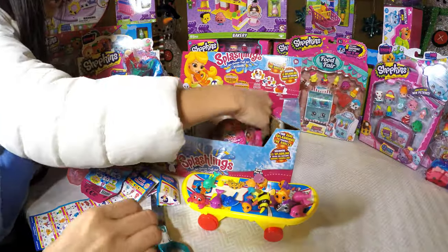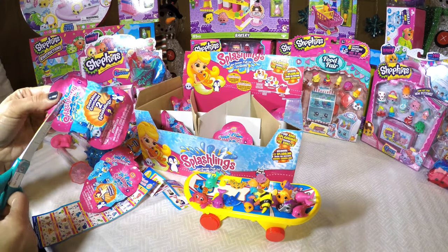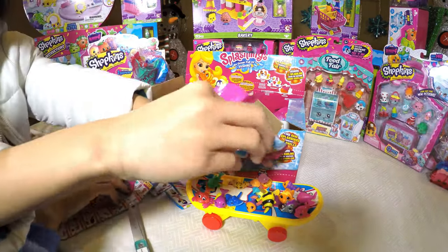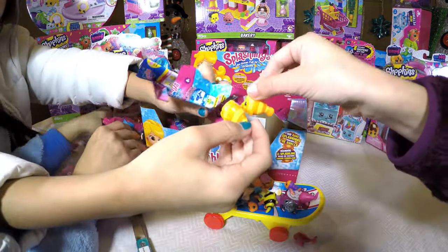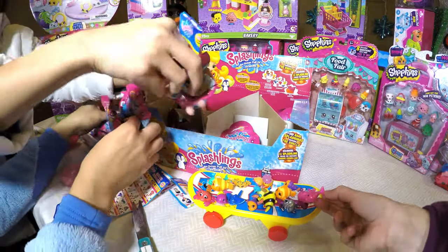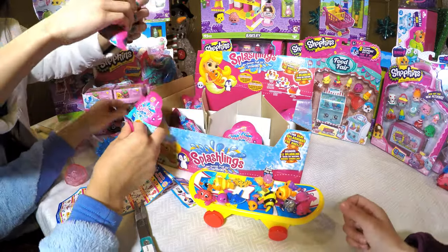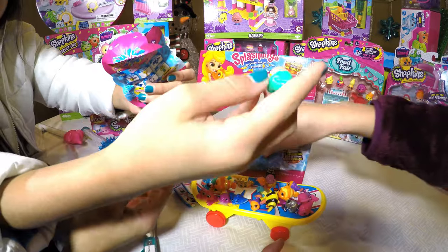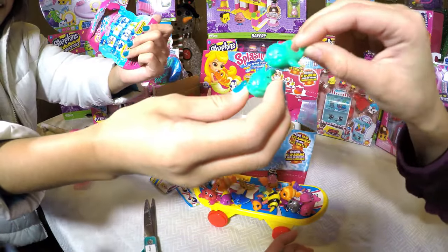These are really small blind bags, guys. We only got some copies. Two duplicates. Some are the same but different colors. Oh, another duplicate. Another Clowny. So they're like sisters and brothers. Another duplicate too. That's okay. What is it, Big Bob? Don't tell me Big Bobby again. It's Flapsy. That's good. I love Flapsy. Flapsy is rare, so it's cool.